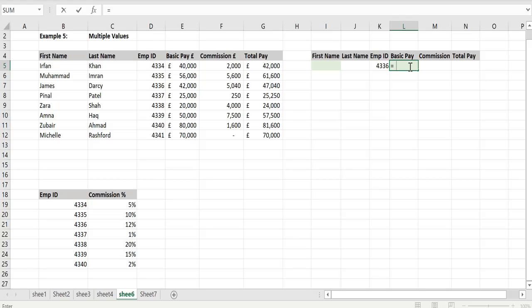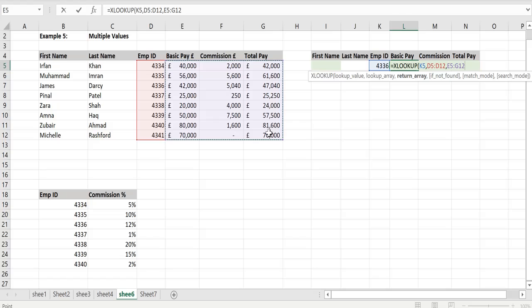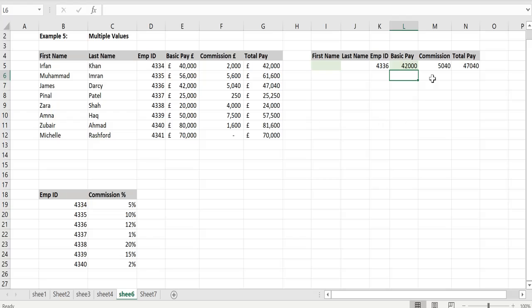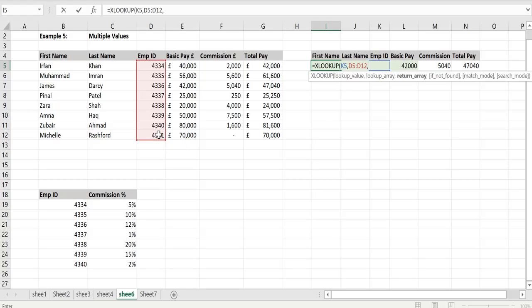Example 5, multiple values. One feature of XLOOKUP is that when using the formula, in return value, if you select multiple columns, it will return values for all those columns. Let's start typing the XLOOKUP formula, where we want to bring basic pay for an employee with the help of employee ID. The formula will remain exactly the same as example 1. However, instead of selecting one column in return array, we will select 3 columns, basic pay, commission and total pay, from cell E5 to cell G12. After completing the formula, when you press enter, you will see the magic. Not only will you see the value of the basic pay, but also for commission and total pay on the right side. Further, you can also bring first name and second name with the help of employee ID by selecting the return array from cell B5 to C12.